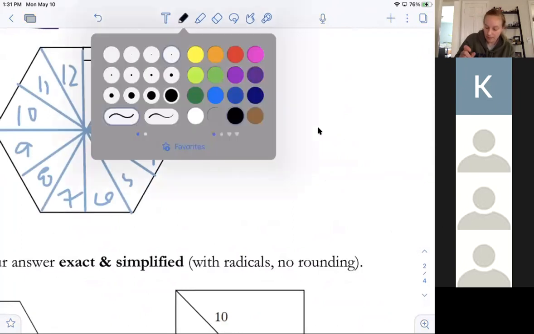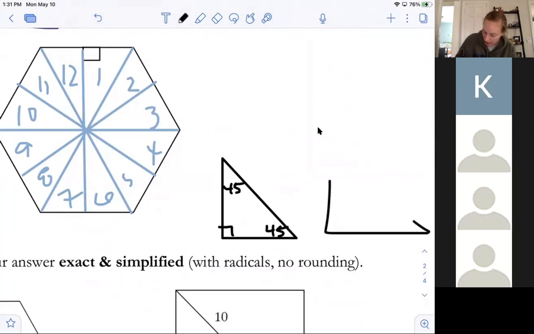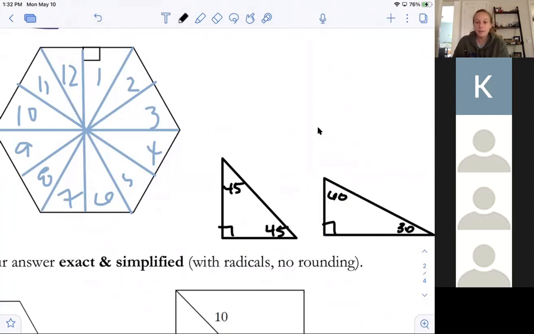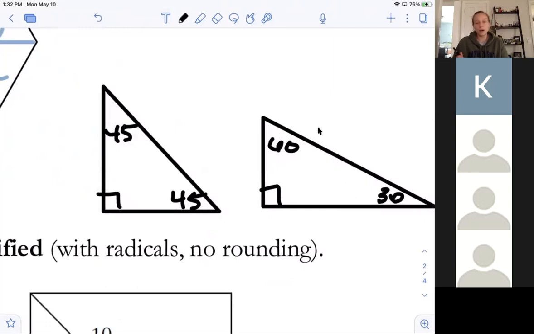So I've got 45, 45, 90. And I've got 30, 60, 90. And if you don't have this memorized, I'd write it down. Now, we did not make you memorize this earlier, so I don't think we're going to make you memorize it now. I think there's other things we might have you memorize. I plan to put this on stuff, but we've been doing this long enough that you should have an idea of what's going on too.